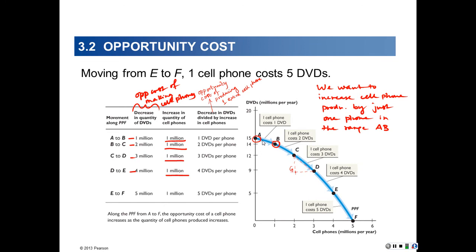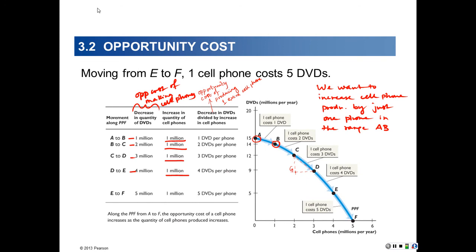Could you figure out the opportunity cost of doing so, the average opportunity cost of doing so in terms of DVDs given up? Would it be one DVD as well? It would be one DVD. Now, how do you arrive at that figure? What we're doing here is what is called prorating. Right? Let me write this down.